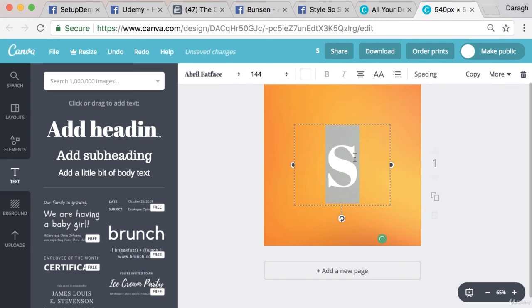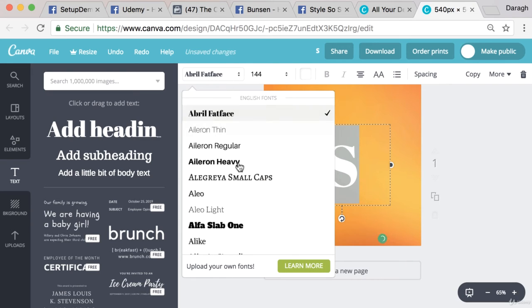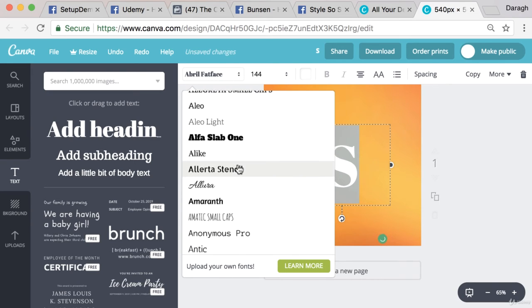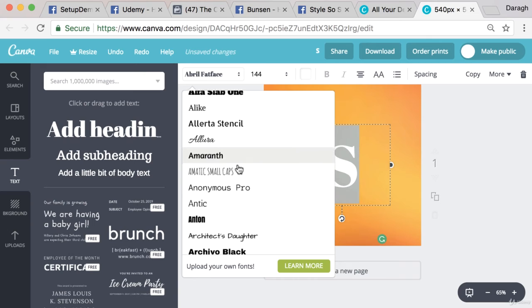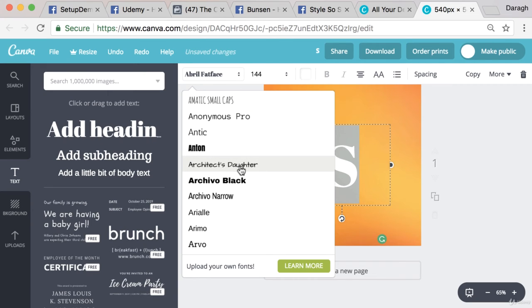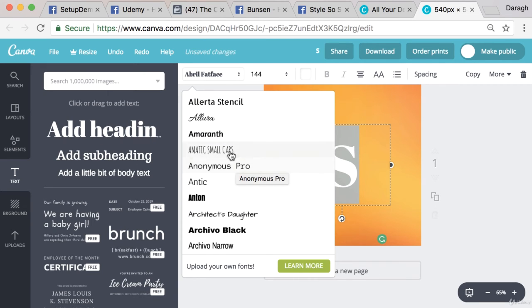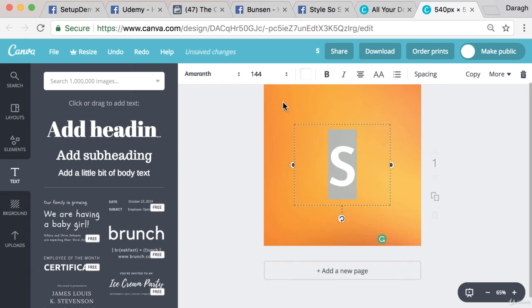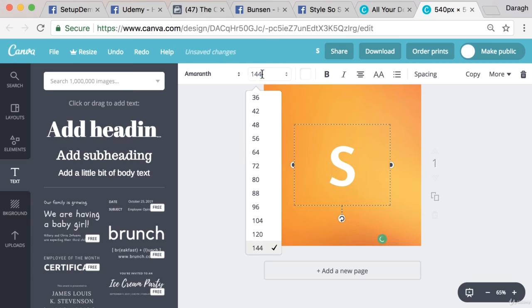So select this, come over here to change the font, and you can just scroll down through and pick any font that you think is going to kind of represent the style of your business. So I'll just pick this one here, and I can even type this in now, whatever I want it to be.